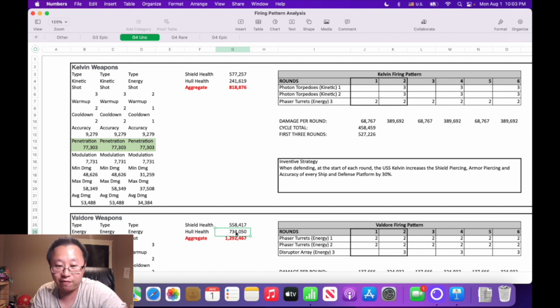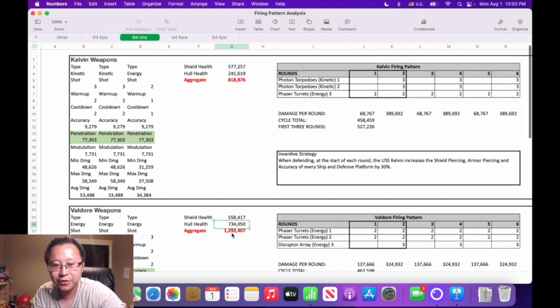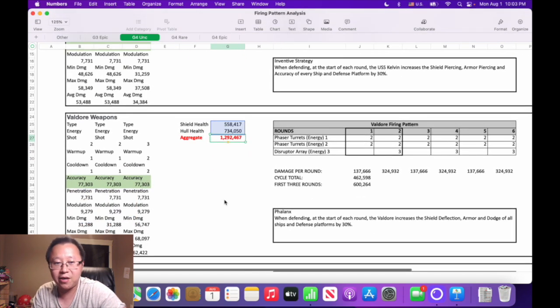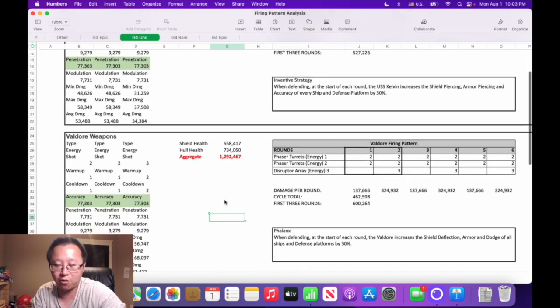On the flip side, though, the Valdor is also really strong because it's about the same shield health as the Kelvin, yet it has a lot of hull health, and hull health is one of the factors that the Romulan faction is known for. So if you look at the aggregate here, it's got about 1.3 million in terms of shield and hull health, which makes the Valdor a very, very strong opponent.